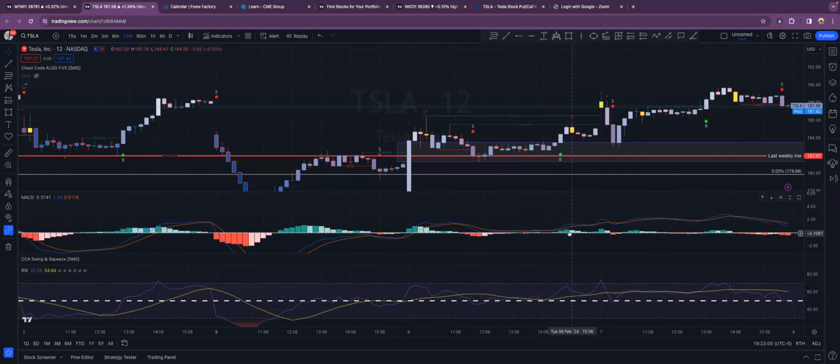That's the reason why I prefer the oscillators from the cheat code over the ones like the MACD and the RSI and stochastic, because look, they all go back to zero. They have a built-in reset setting or default setting to come to neutral when they are not doing nothing. So when you're looking at this and you say, "Oh, it's about to do something," no, it's no momentum, so it's gonna give you false signals.